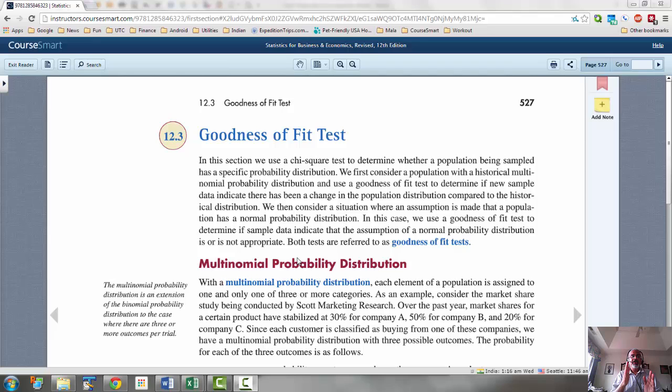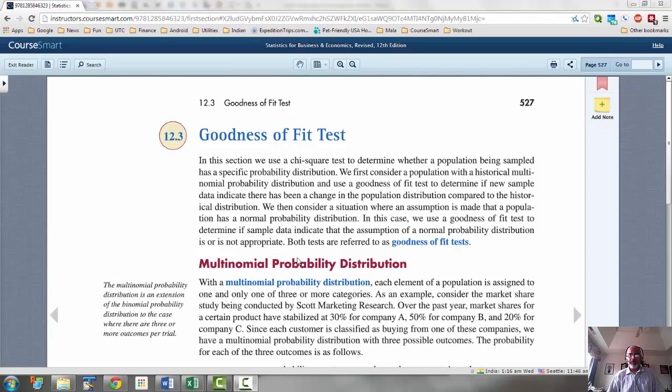So once you have the observed frequencies and the expected frequencies, then we can compute the chi-squared like we have done in the previous examples. Okay, first let's take multinomial. What is multinomial? Multinomial is a case where we have several possibilities and each possibility has a probability associated with that, or in other words, in general terms we can call this a discrete distribution.